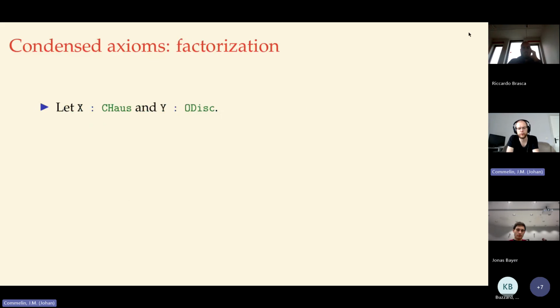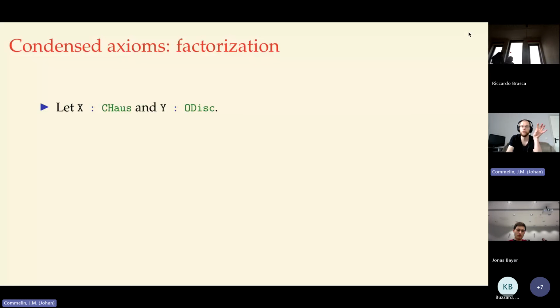Yeah, there are a few more axioms to come, and I would say they're more interesting than the basic ones. So Tychonoff was already not very basic. So now we have something about factorization. This again will match topological intuition.